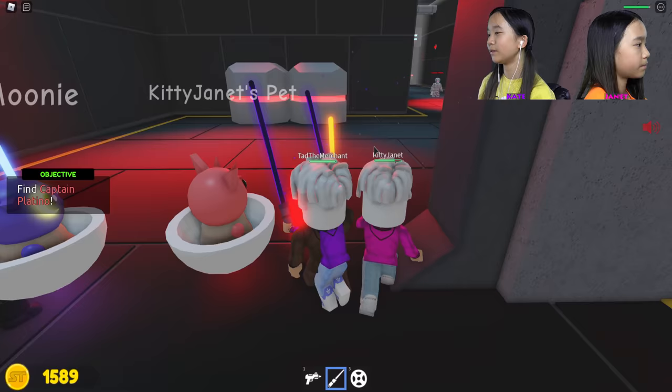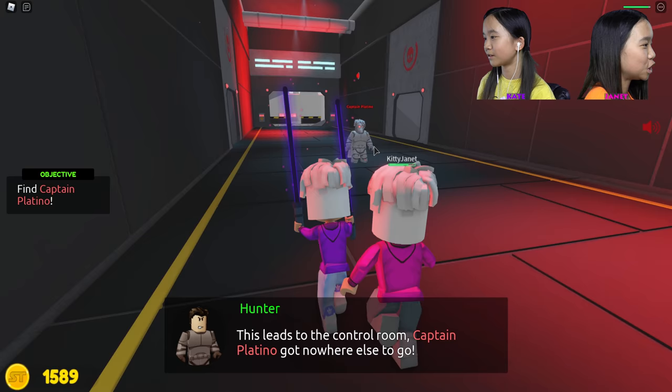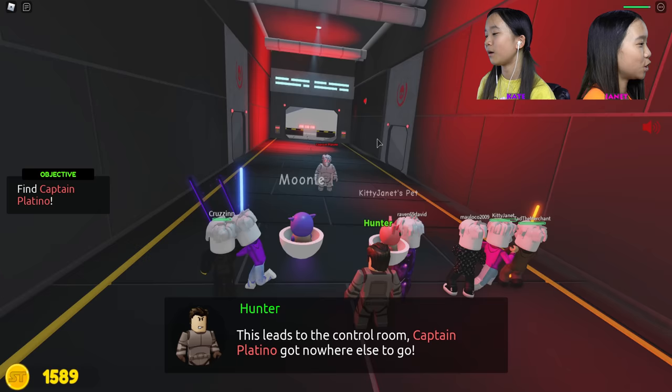This leads to the control room. Captain Platino's got nowhere else to go. Get back here, Captain Platino. We've got you trapped in a corner. Well, no. It's not really a corner, but in a hallway. I bet you it's going to be like a choose a path direction.